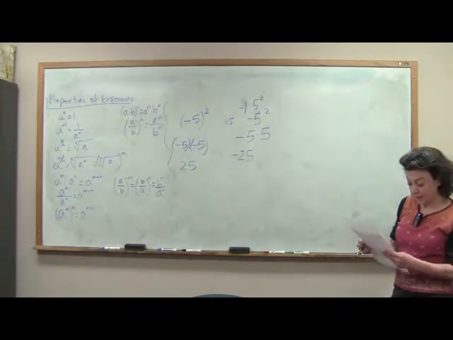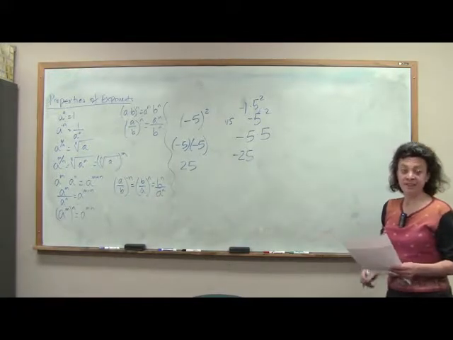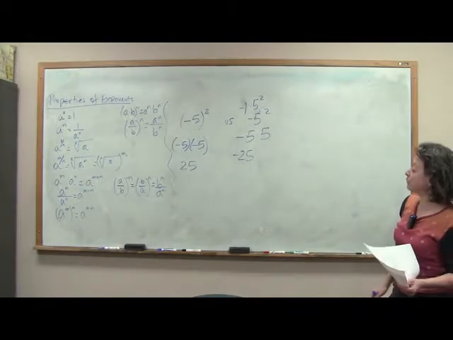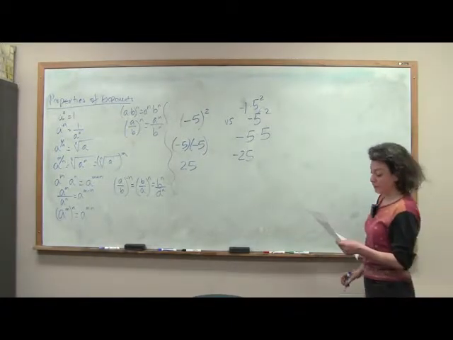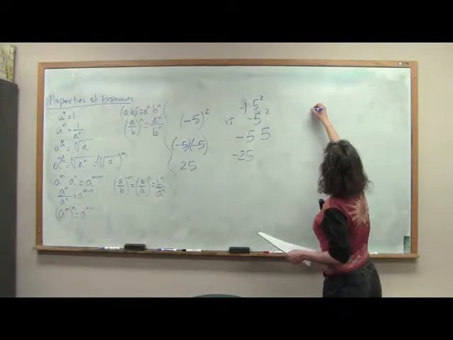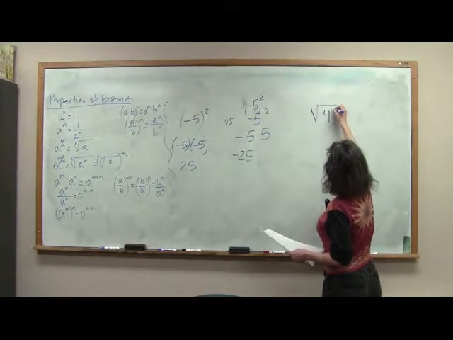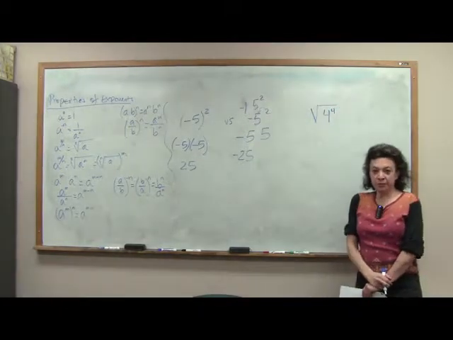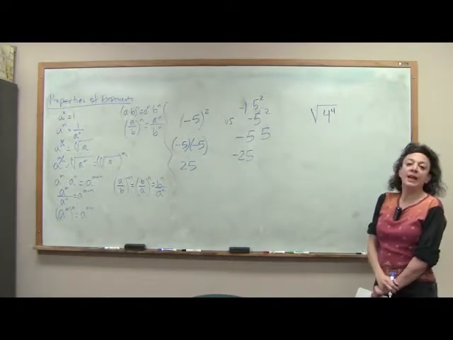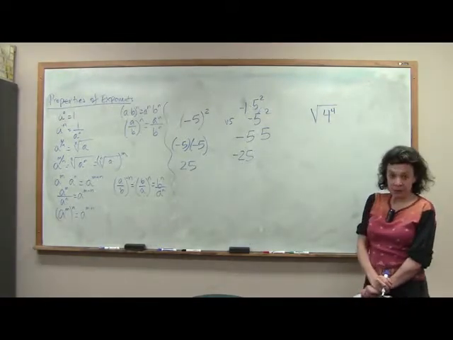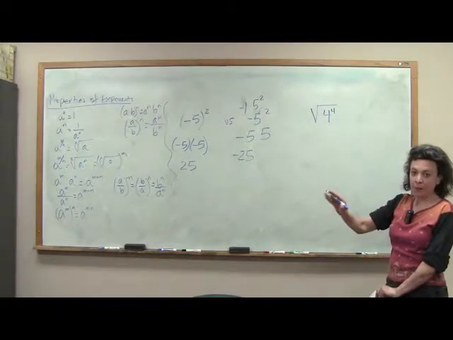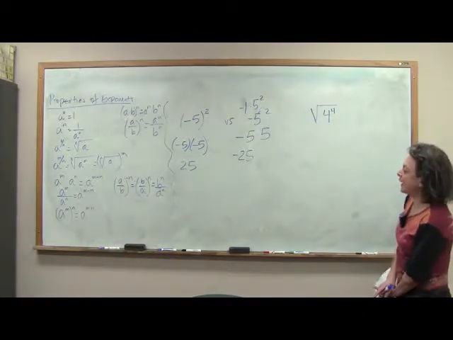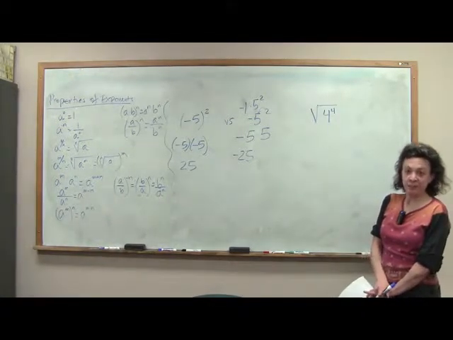Okay? All right, so what I want us to do right now is evaluate a whole bunch of things, and we're not going to use a calculator. So, for example, what if I want to take the square root of 4 to the 4th? Okay? Now, I could compute 4 raised to the 4th power and then take the square root of that. But since I'm not using a calculator, I want to use my properties of exponents, if at all possible, so that I don't have to do too big of computations in my head.